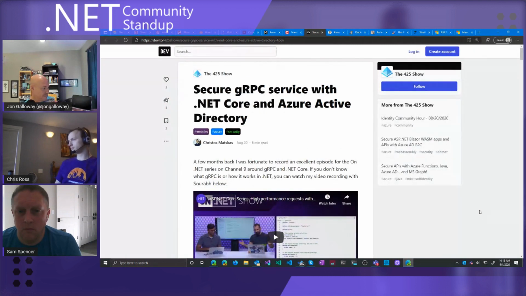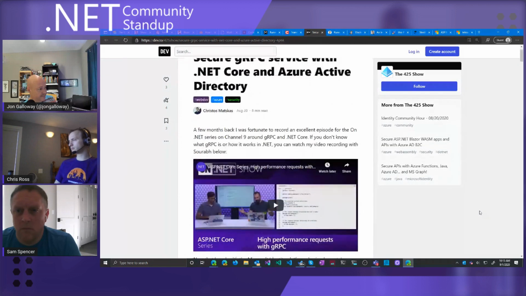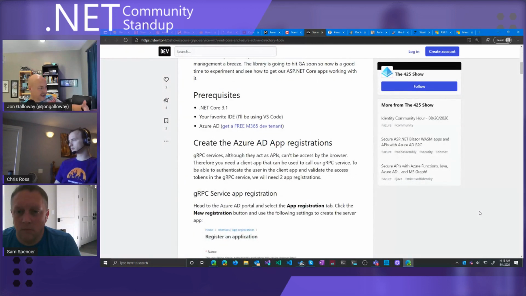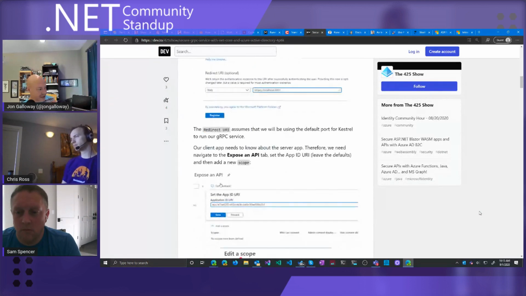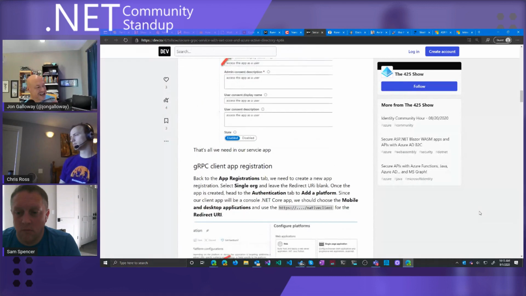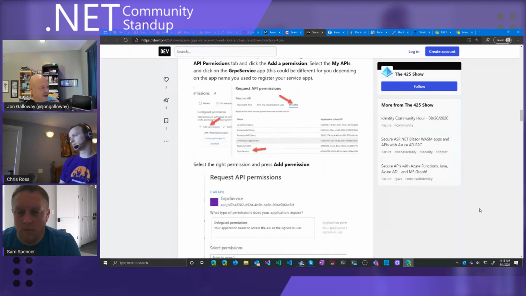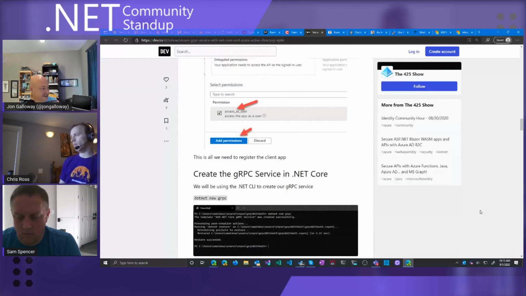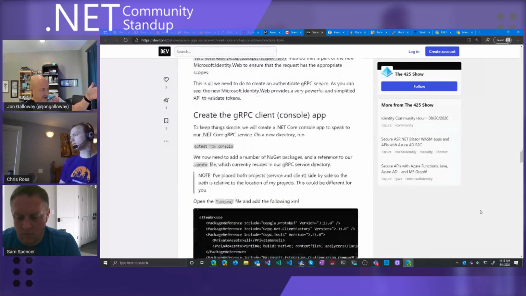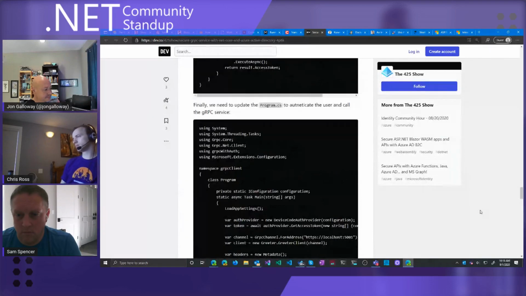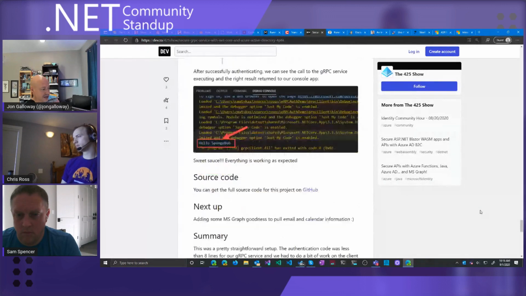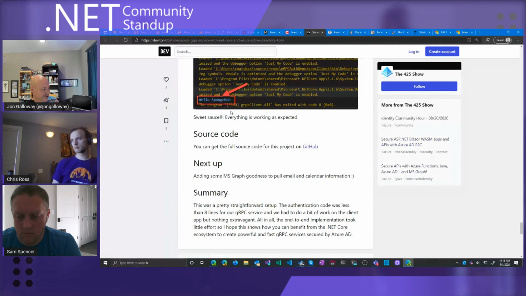Christos here. Christos, PM on identity, is writing about securing gRPC services with .NET Core and Azure AD. He's both writing the gRPC application and then setting up all the stuff. Usually with this, I end up going through and checking out the docs. There's identity stuff that can be complicated to figure out, but the tooling has simplified over time, so that's nice. After having created that, he creates a service and creates the API, adds authentication, and there you go. The grand finale is hello SpongeBob, and the code's up on GitHub. Nice that these are there.